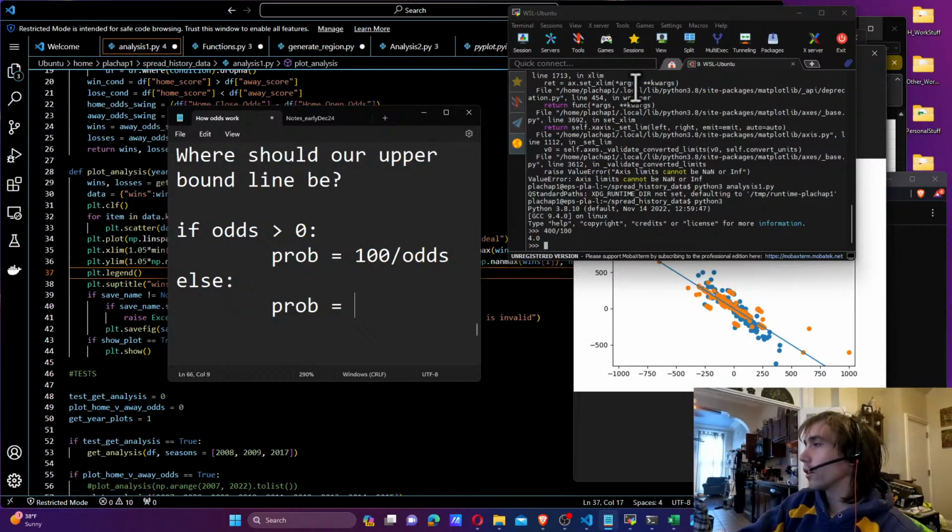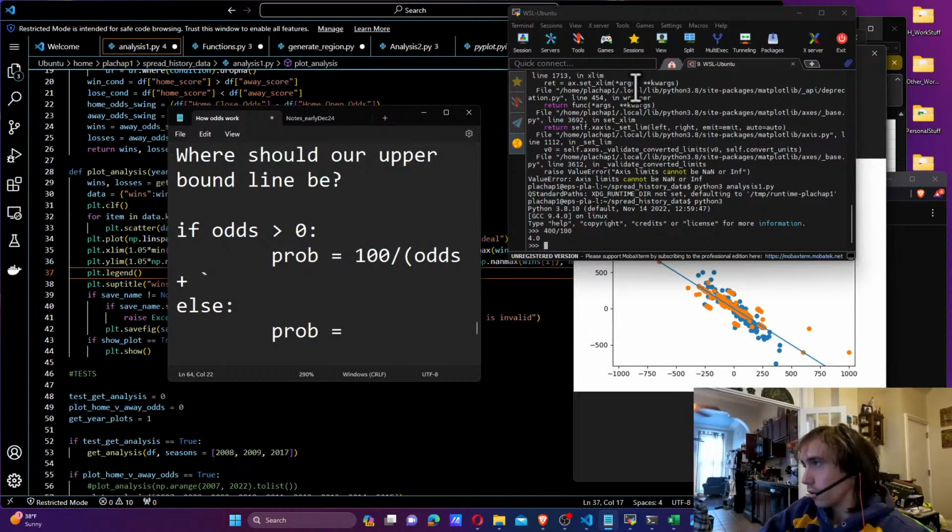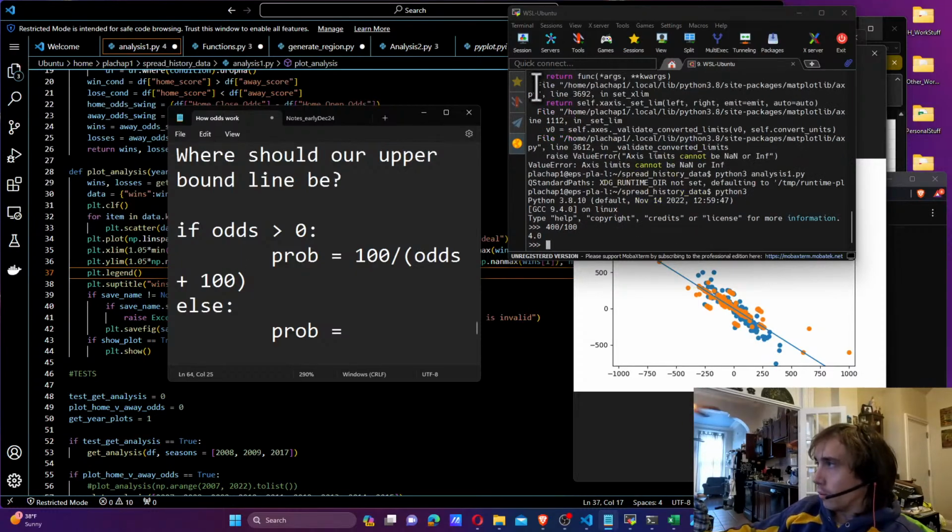If odds are greater than 0, then probability is 100 divided by the odds. So if it's plus 400, then you win $4 for each $1 you bet. And that means the probability is 20%. So it should be, I guess, 100 divided by odds plus 100.